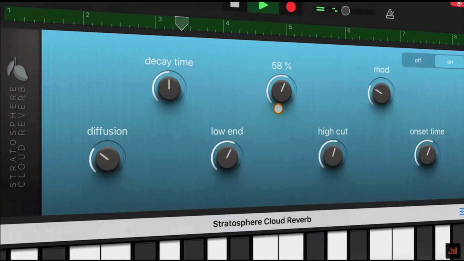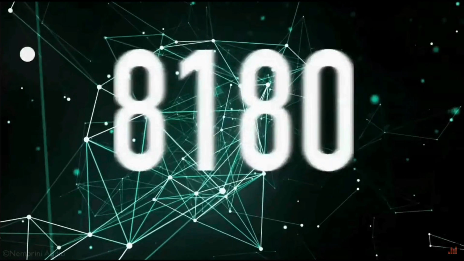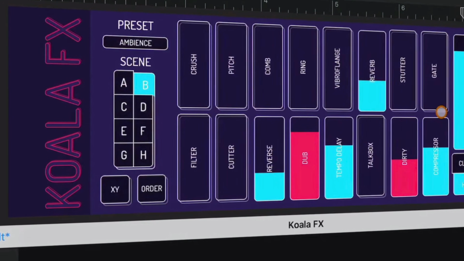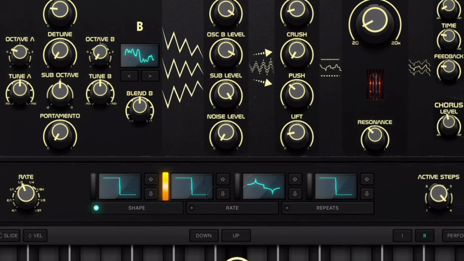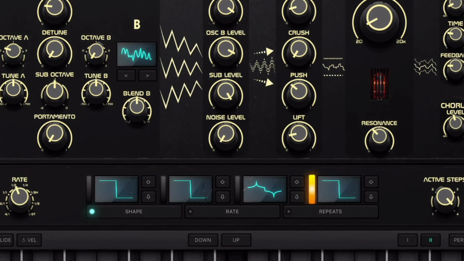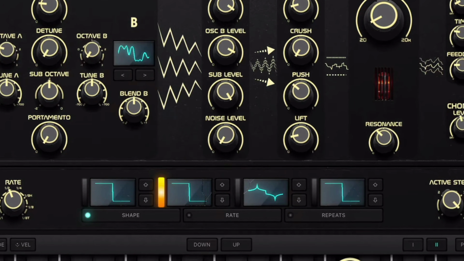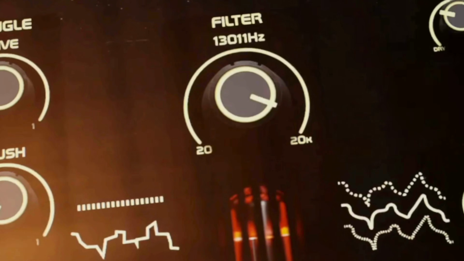Now that you know how to use AUv3 apps in GarageBand, all that's left is to go forth into the App Store and grab some. But with there being literally thousands of music making apps available, you might be wondering where to start. Well, here is a really good place to start.